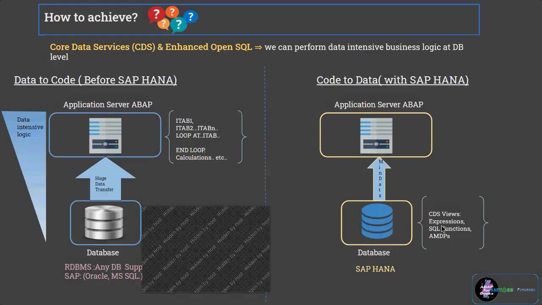server. So you just have to remember, this big fat arrow you have to reduce into a thin one like this. You have to transfer a minimum amount of data. Everything data intensive happens at the database because it is powerful, and it will transfer the minimum amount of data to the application server.